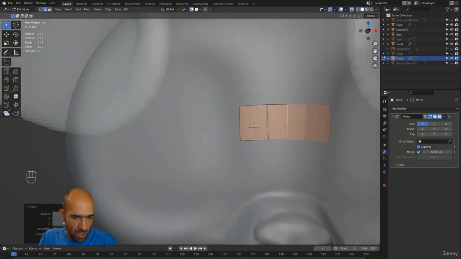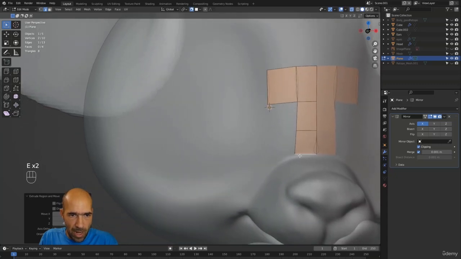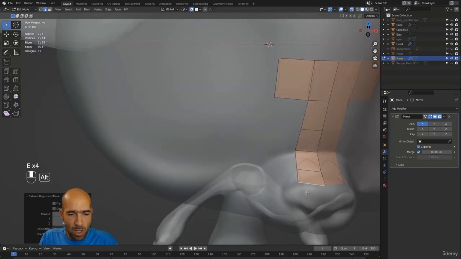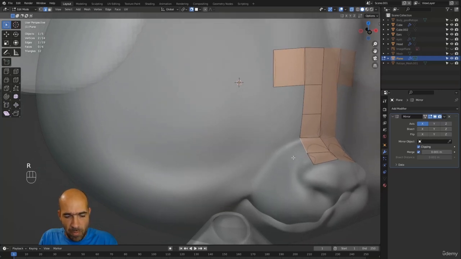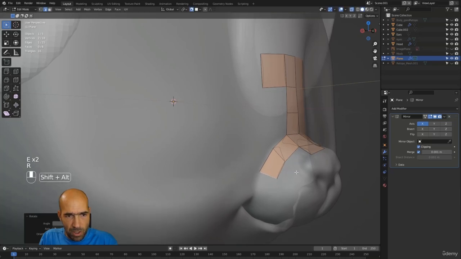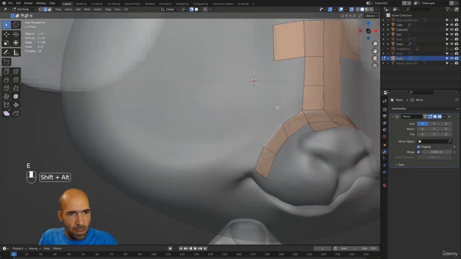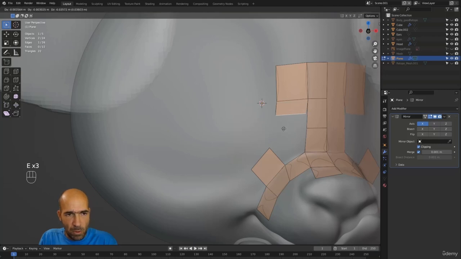And now I will go and start selecting edges, and with E I'll extrude them. So I go to the edge and I press E and I extrude it. When I want to move something, I can rotate the edges with R, or I can do something else, but extruding in the beginning will be a great thing. R to just fix this because it was a little bit curvy here. And for example, we can go like this, and around the eyes we want to have a good loop, so I will try to achieve that.